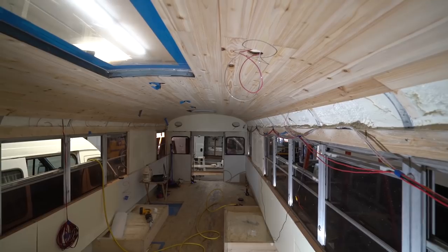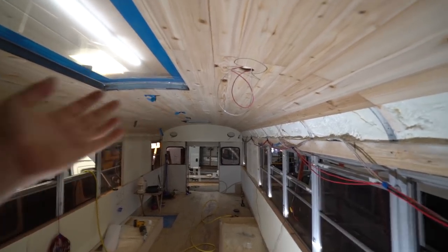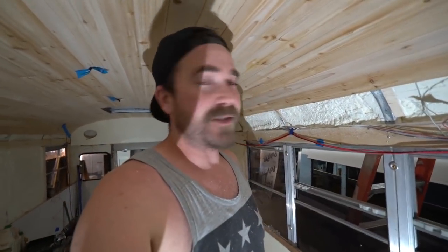Current build update. We almost got a ceiling! How exciting is that? Man, I've wanted a wood ceiling since over 2 years ago, when I first started looking into van life and considering a van, and then I stumbled upon school buses and realized how much cheaper they are. Not necessarily with gas mileage, but just the purchase. I always wanted a wood ceiling, and I finally have one, and now we're almost done. So this makes me super, super happy.